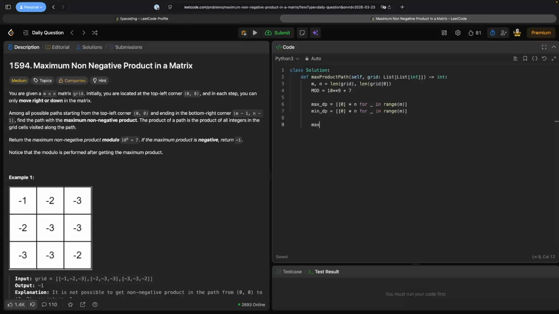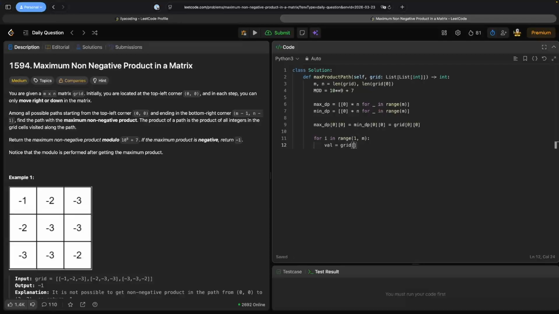The initial element will be 0, 0. It will be assigned the minimum of 1 and assigned the grid's initial element. At the first step, we're going to iterate over the first column and fill in our new matrices.